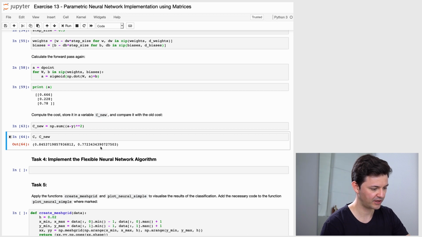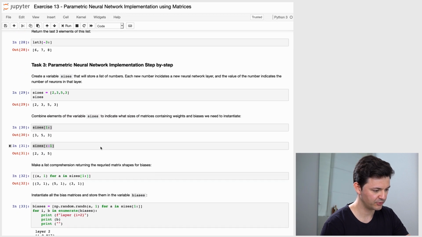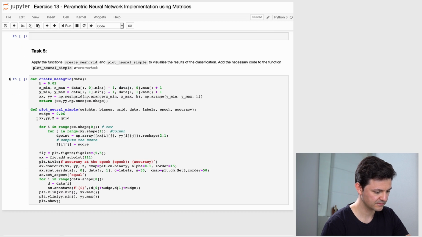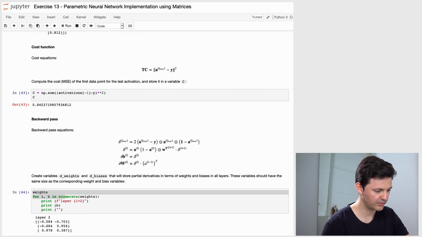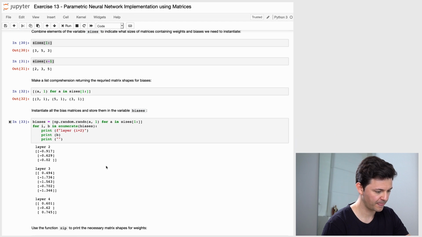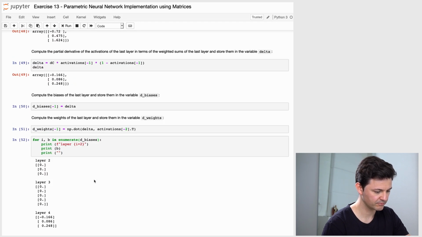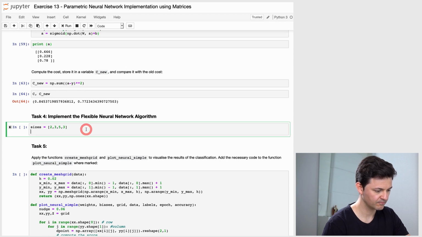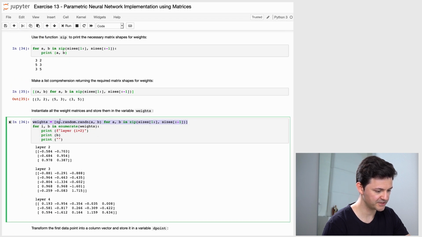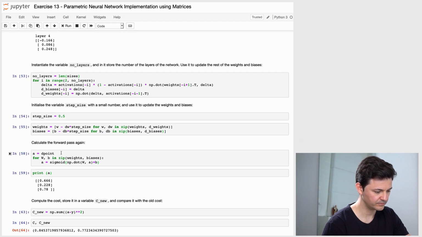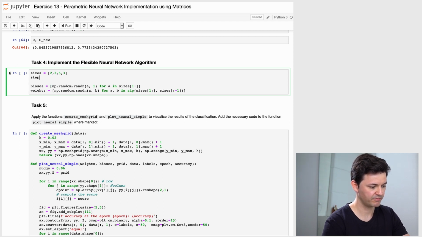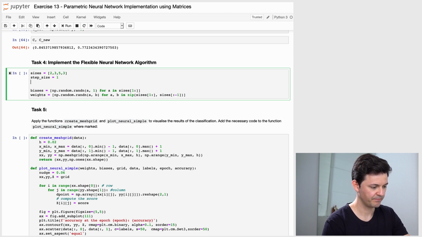So we will of course have a lot of copy pasting to do here. What do we do first? Well, we need these sizes. Okay. Then we probably need to instantiate weights and biases. So where is that? Here are the biases. And weights should be somewhere nearby. Here are the weights. Then we will need our step size. Step. And we will need the length of our data.